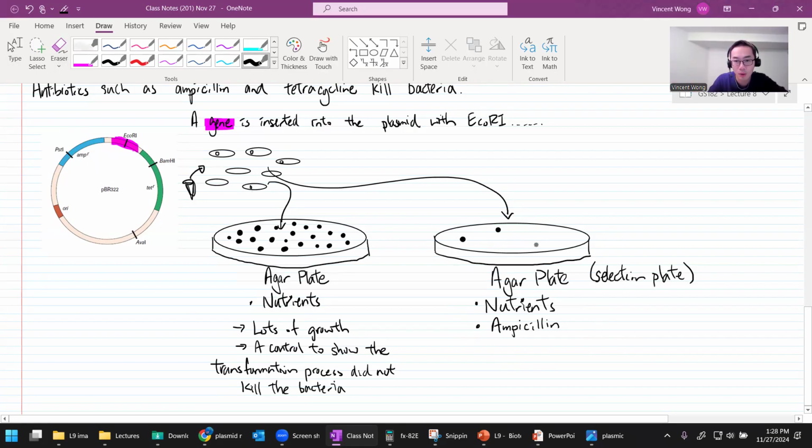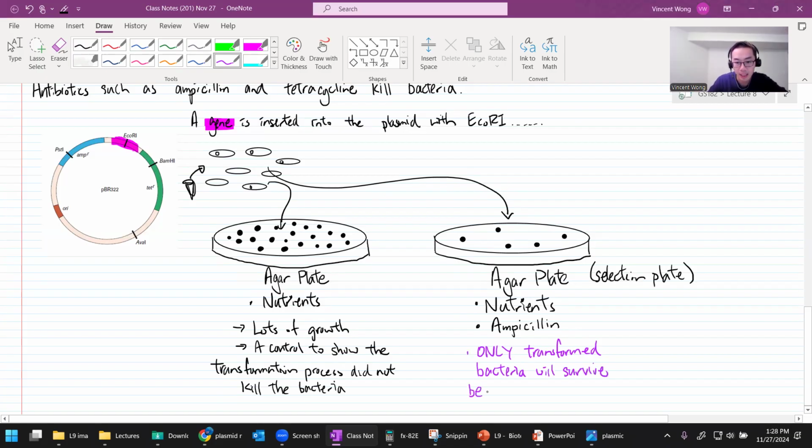So those will grow. Anything that has not accepted the plasmid will die. So only transformed bacteria will survive.